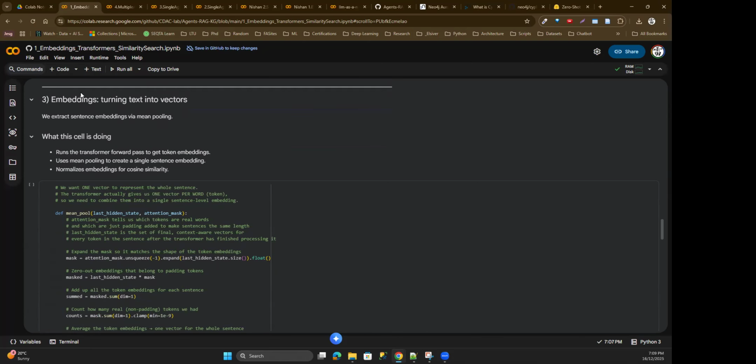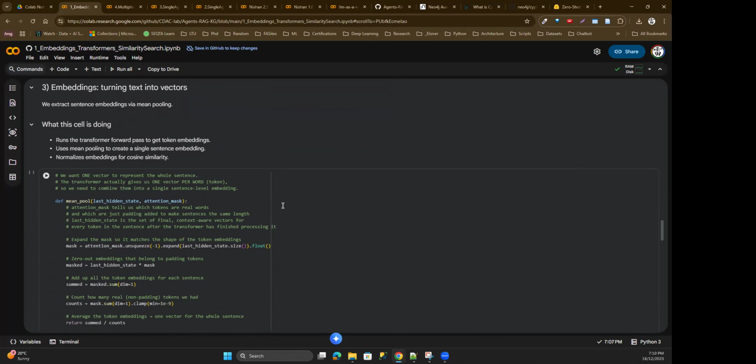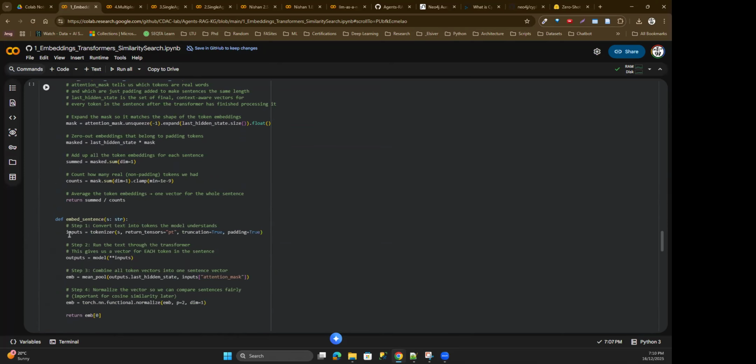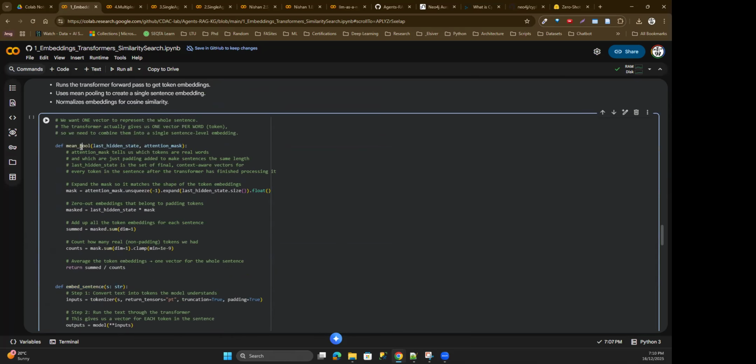So what this is going to do is use a transformer. We are defining two functions. One is embed sentence, and the other is what you call mean pool. If you remember, when we do embeddings, we are taking word by word and embedding them, because each word becomes a single embedding. But what if we want to bring them all together and give context to a sentence?